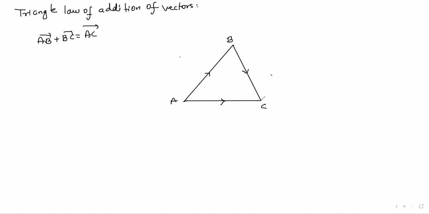क्योंकि आप डायरेक्टली आप पॉइंट सी पे फ्रॉम ए कैसे रीच कर रहे हैं, या तो आप डायरेक्टली कर रहे हैं या फिर थ्रू दिस पाथ. So that's why AC is equal to AB plus BC. This clear?